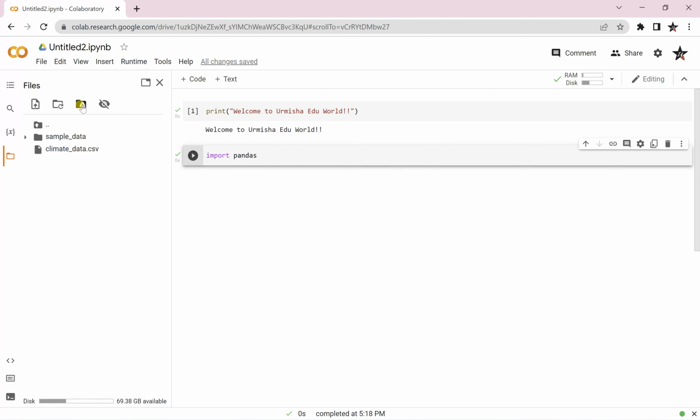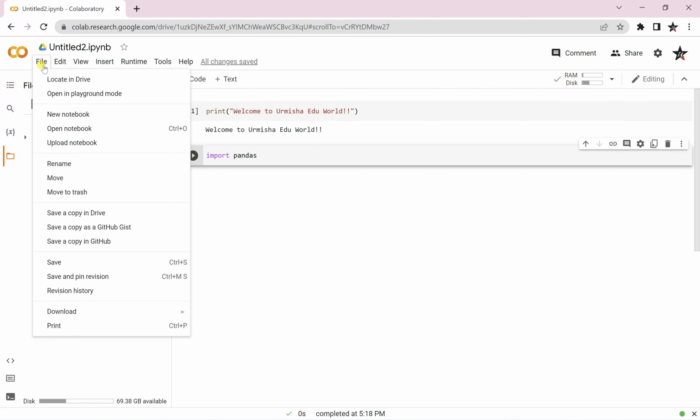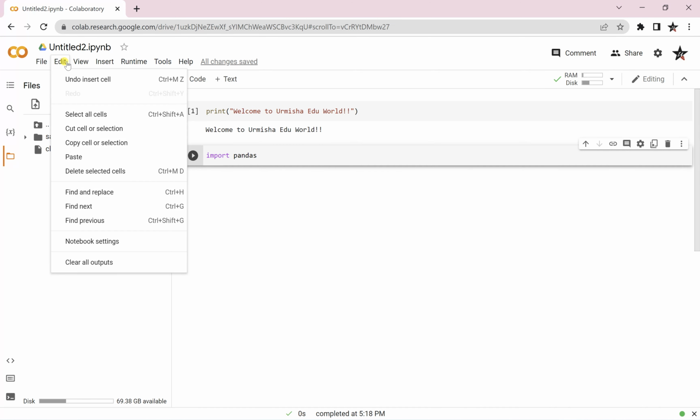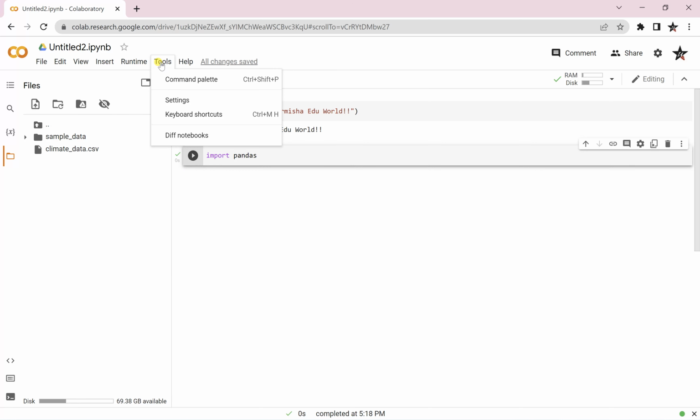As you can see, there are a lot of links; you can also mount the drive. If you want to hide your files as well, there are so many things you can do here. You have this option to save this file, and you can download it, all those. If you see, all the options are similar to what we do in Jupyter Notebook, and the same in Google Colab.